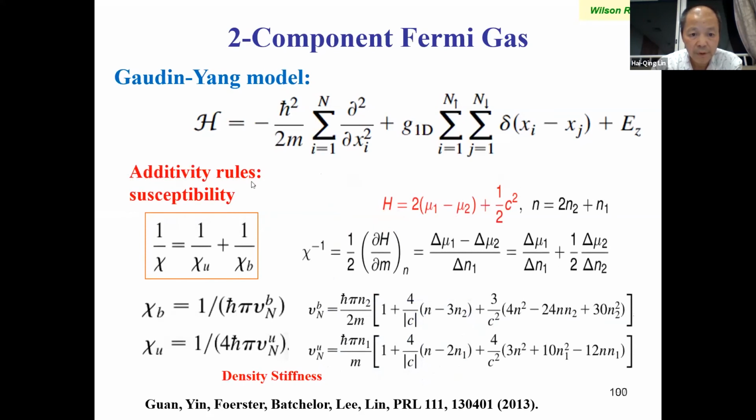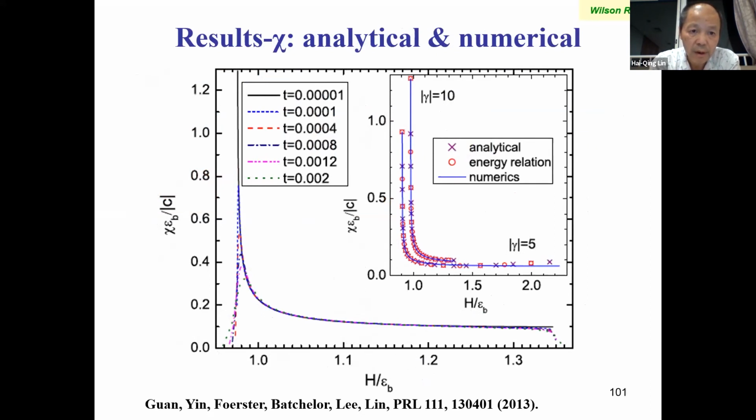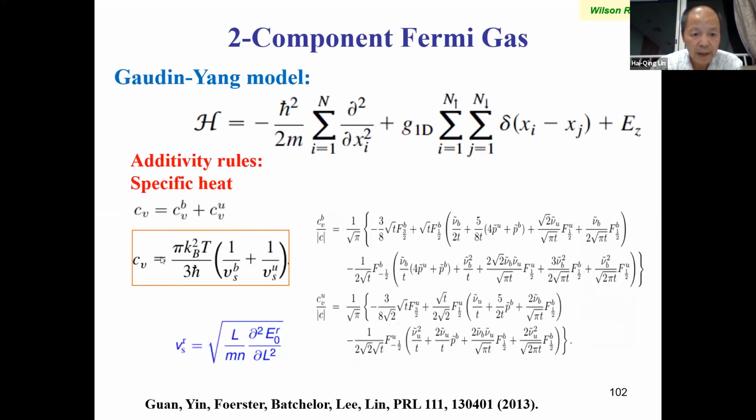Now I'm showing you here some results by the expansion, either strong coupling, which is when g is very large, or weak coupling case. And I also show you this analytical solution compared with the numeric solution, you can see they fit very well. Then when calculating heat capacity, also like shown here, it is represented by the excitation energy in the charge branch and also the excitation energy in the spin branch here.